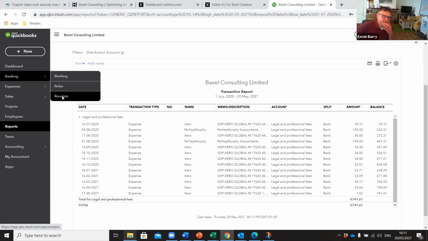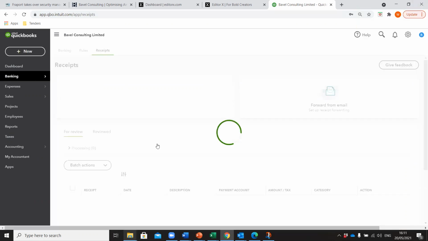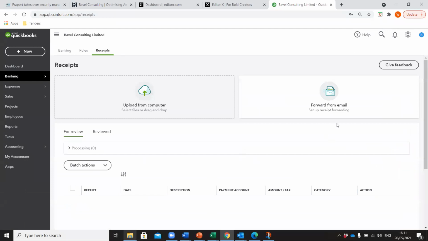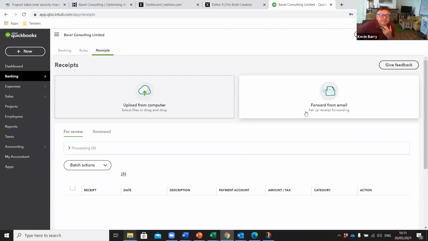Oh yeah, that's the new one. It's been here a while, but this is quite new. I haven't used it yet, but you could either forward from email or you can go direct. I only noticed this last week. Yeah, it's a new feature. They were asking me about it, like the developer guys.